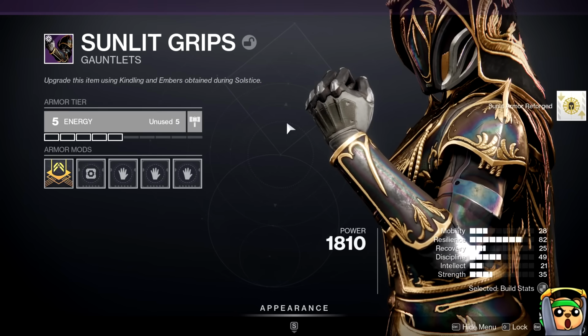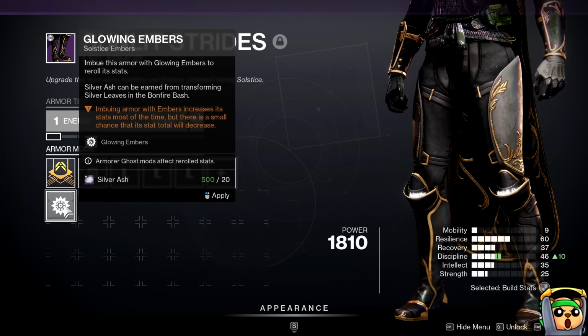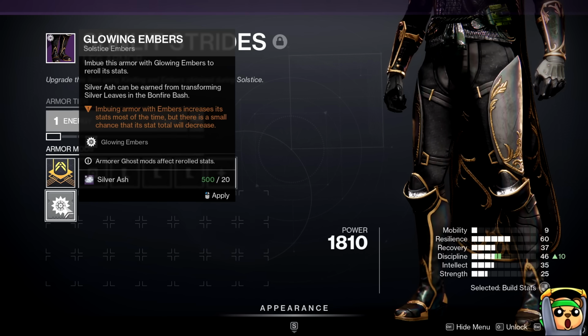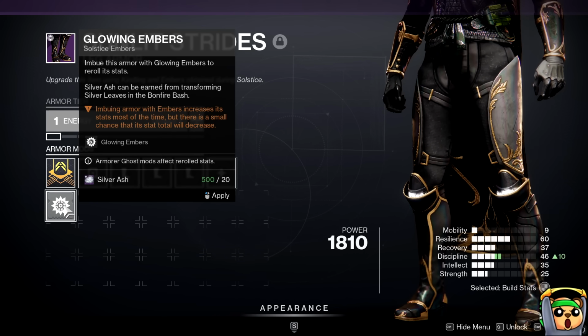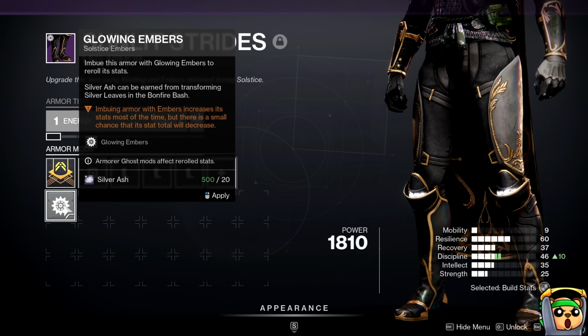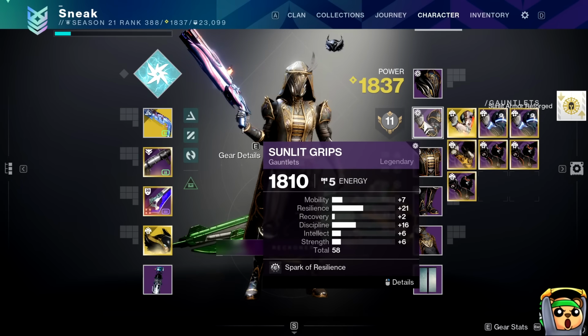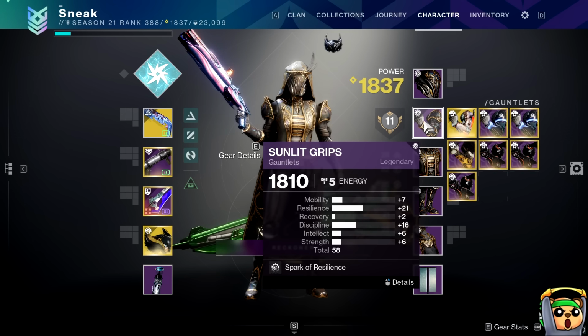Pick Resil. Eat my embers. Now I do want to put a disclaimer here and show it on screen. Imbuing armor with embers increases its stats most of the time, but there's a small chance that its stat total will decrease. I don't know if this is like an intentional thing to kind of give you, I don't know, RNG slot machine vibes. And then our grand total now is 58 total. Yeah, that part about you might get a downgrade on your armor stats. Why does that exist? I don't know, but it is what it is.